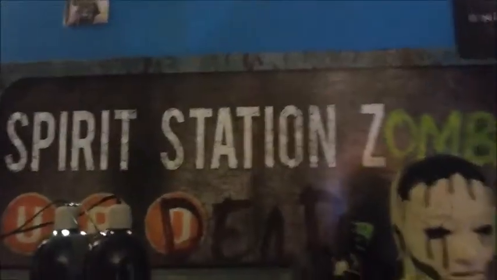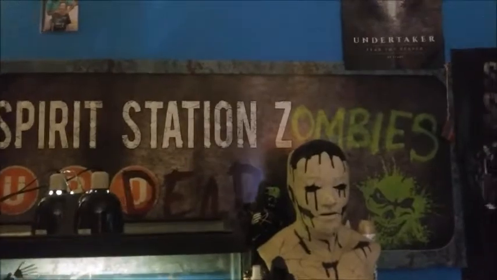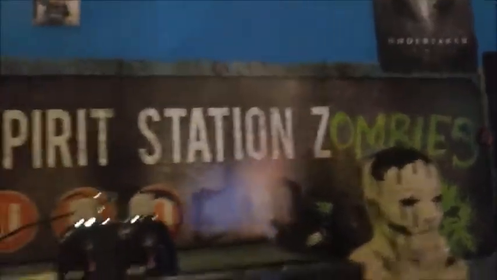And then I saw someone comment about this in one of my other videos. This is the Spirit Station Zombies, that from Spirit Halloween theme. Again, this is the store used one, similar to my aquarium sign here. I just collect this stuff because I'm friends with the manager of my local Spirit, so that I can collect all this stuff after the year is over.